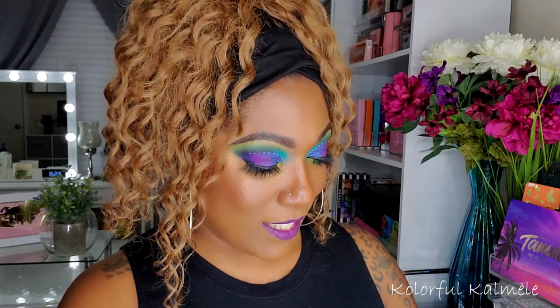And I wouldn't even say, oh, why don't I use them? Because quite honestly, they're so new to my collection that, honey, I'm going to use them. Okay, I just have to remember that I have them. And these are like the best palettes that BH Cosmetics has ever done. I'm sorry, I don't care what anybody says. They have to be because these are top-notch quality palettes. Oh, they're so beautiful and I love them to death.